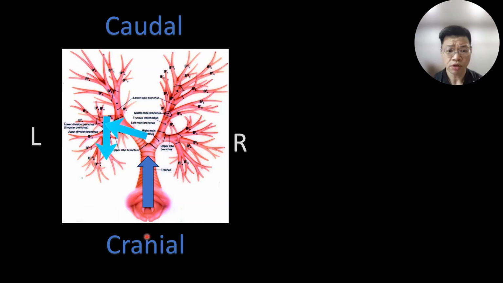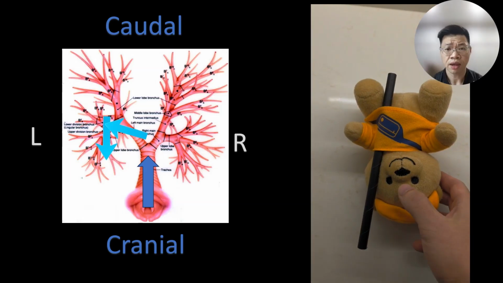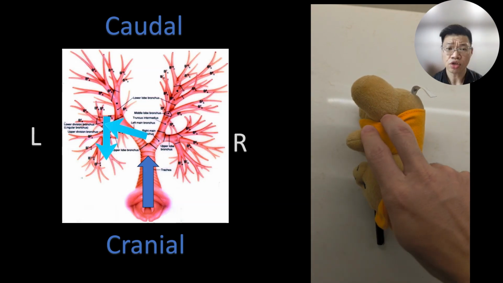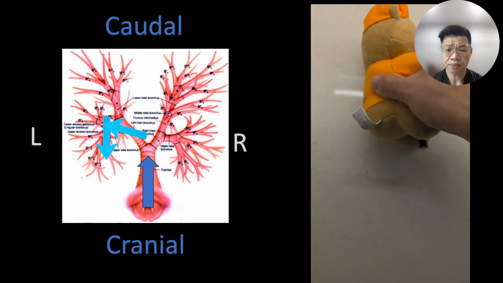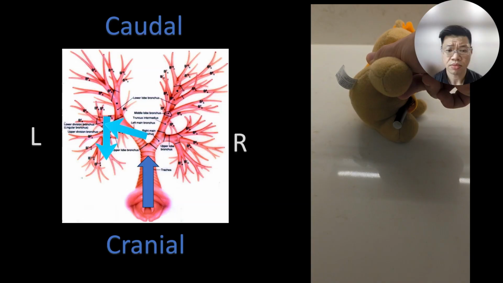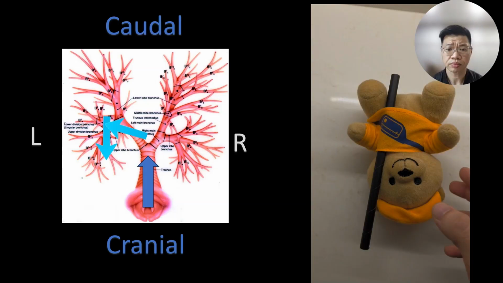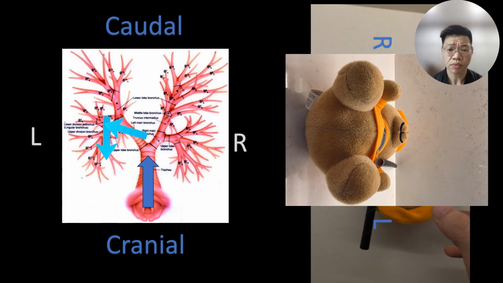Now, using a video of our bear to demonstrate, what we see is this. This means that our bear has to turn left, and we need to look at the straw from the bottom of the bear. Like so. This means that our orientation when we're looking at it from the bronchoscopic view is as such.